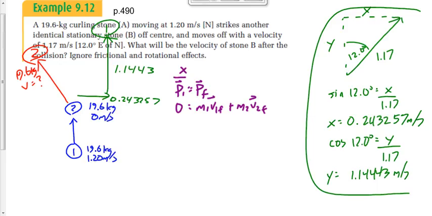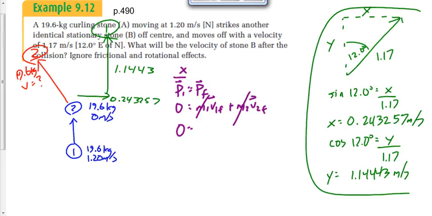Oh, you spotted something. Make my life a little bit easier. Anybody else spot the same thing? Matt? Yeah, the mass is the same, right? For the first time, we get to cancel the masses. And that does make life quite a bit easier for us. So we say 0 is equal to V1F. Tell me what V1F is for the x component. John, what is it for the x component?